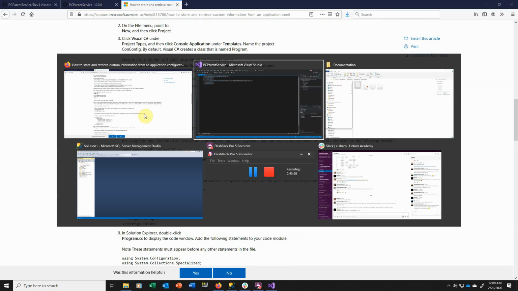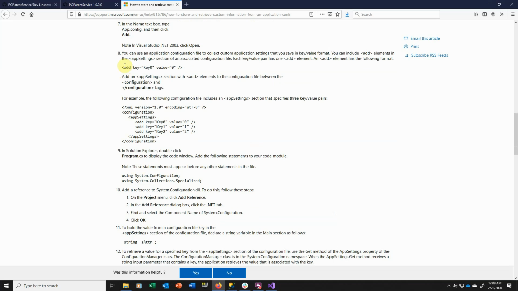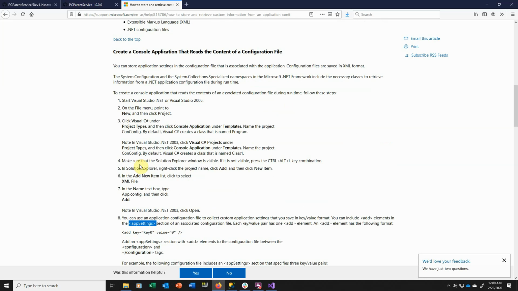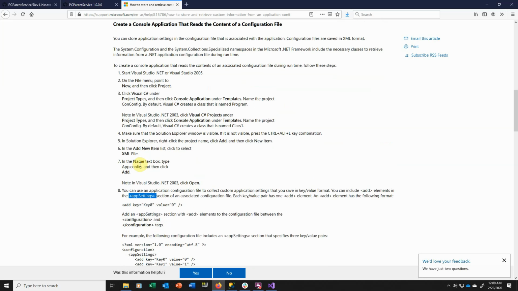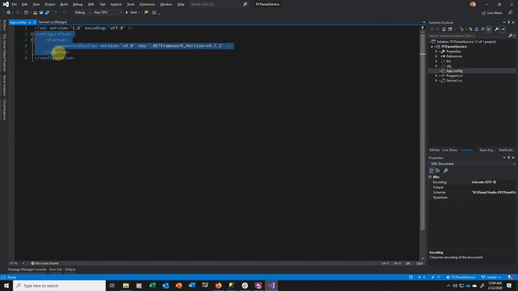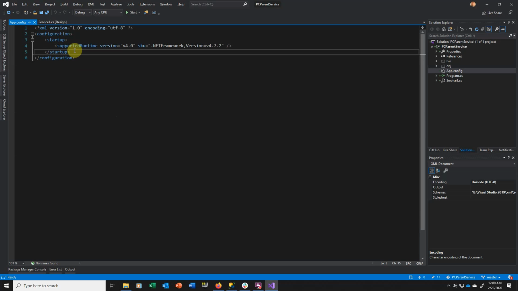So we've got an app config file already ready to go. And inside of there, we're going to create an app settings area. It's not in there yet, but we're going to create that. And inside of that app settings area, we're going to put our configuration settings. So the best thing to do, you see we have a configuration right here. Best thing to do when you see something like that, just copy and paste it. Copy that. Put that underneath there.